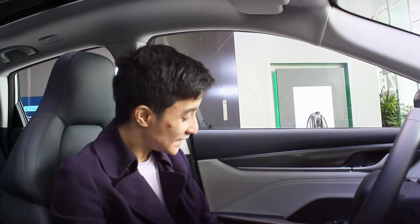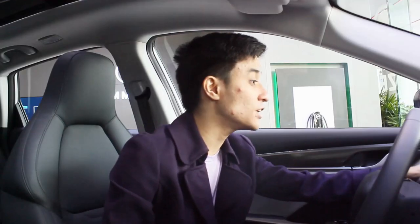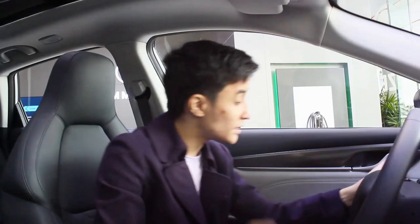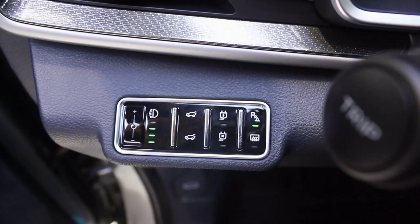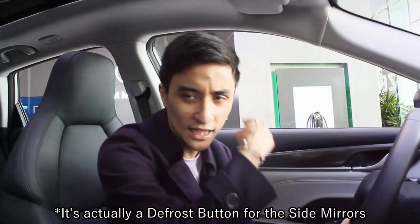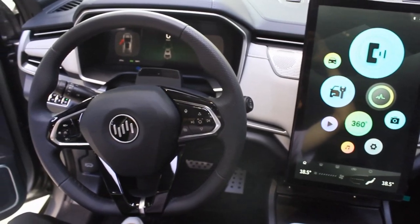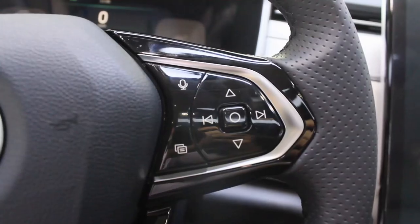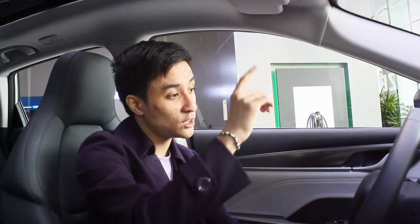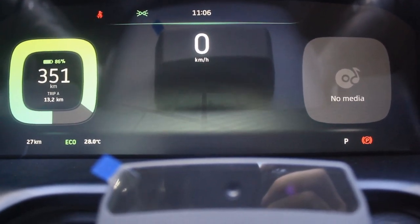In the door you have cubby spaces and cup holders on each side — my thin water jug fits. On the left side you have two air conditioning vents with aluminum trim, and below that adjustments for your headlights, tailgate, parking sensors, and an electric heating steering wheel function. The steering wheel itself feels really sporty to the touch, with a lot of gloss black. On the left side are cruise control buttons — this does not have adaptive cruise control yet. On the right are adjustments for the infotainment system and for the 12.3-inch digital instrument cluster.